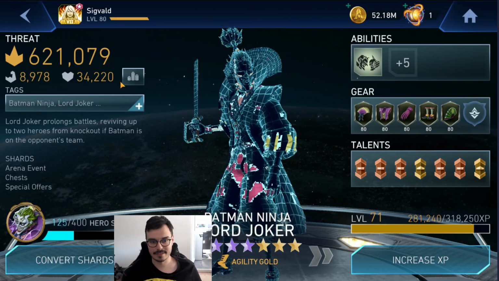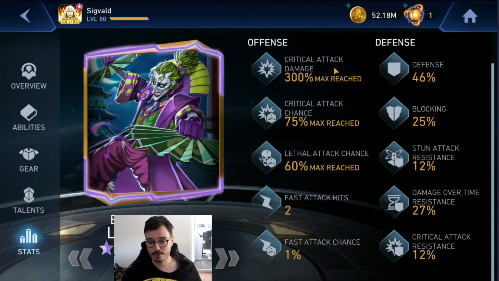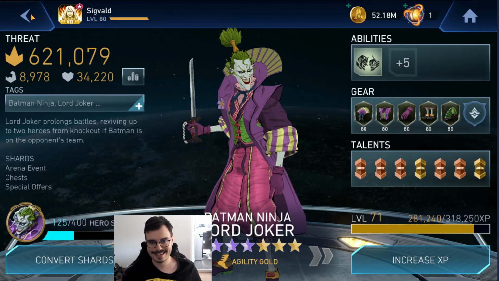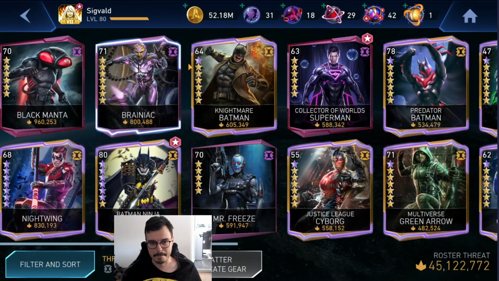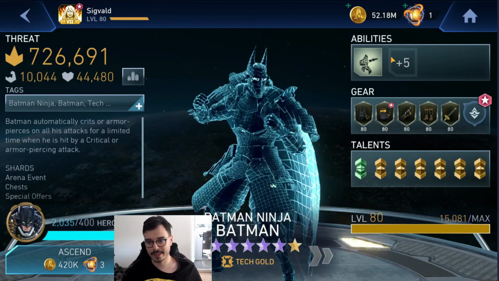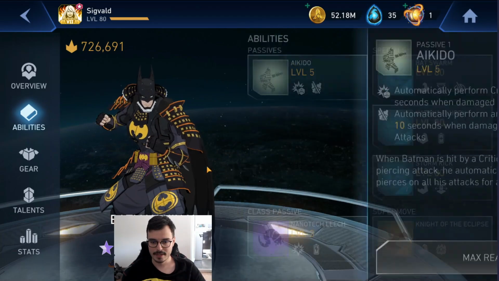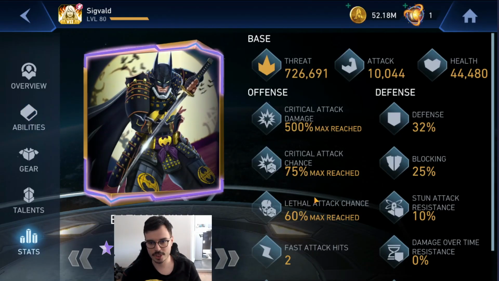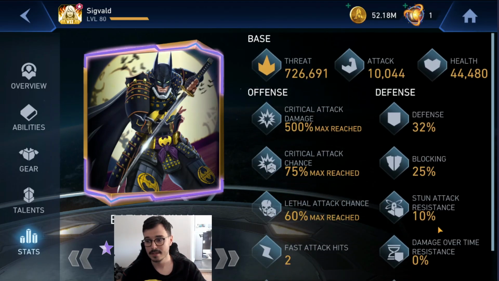We're going to have Last Life Joker, who should get crit chance, crit damage, lethal damage, and the rest into attack. And we're also going to take a look at Batman Ninja Batman, and I'm going to explain how to play all the combinations in multiple situations. This one needs crit chance, crit damage, lethal chance, and the rest into attack. Let's take a look at some gameplay now.